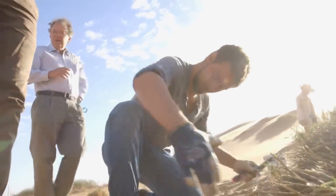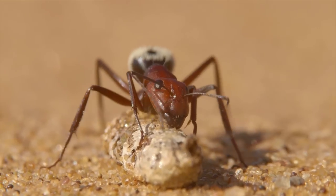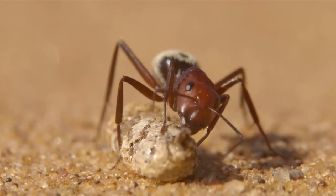The great thing about insects living in societies is that they can collaborate when getting food to bring back to the nest. And to do this, they need to communicate. And ants communicate using chemical signals, pheromones. And so usually when an older worker has found a food source, he will come back to the nest and lay a chemical trail, a pheromone trail on the ground. And then the other workers just need to follow this.